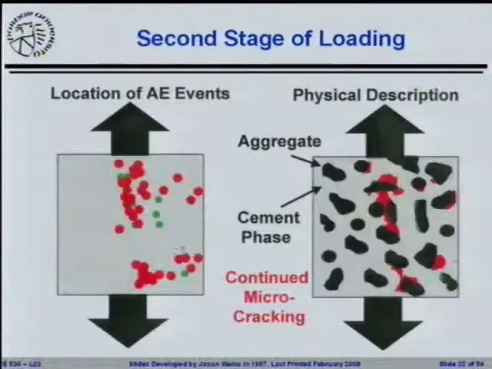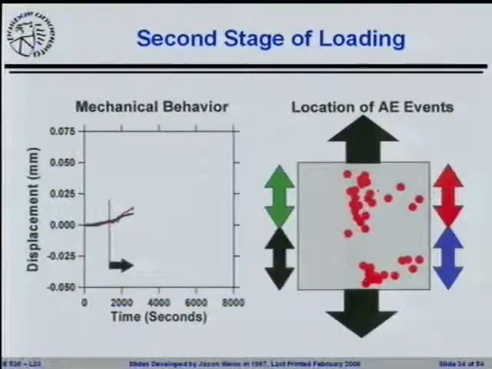Now, if you get into the second stage of loading, you're going to start to see clustering of acoustic events. This clustering of acoustic events is what we were just talking about before, where all of a sudden these interfacial transition zone events may start to bridge the gaps inside of the paste, may start coalescing, to get two cracks getting together and forming one crack in the overall system.